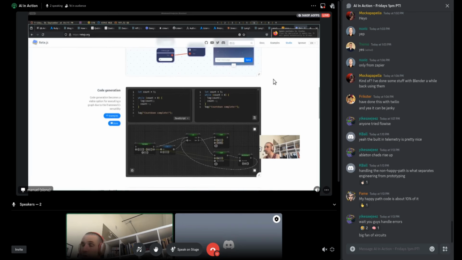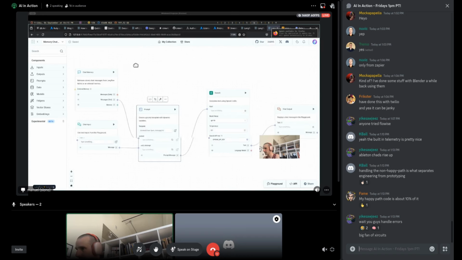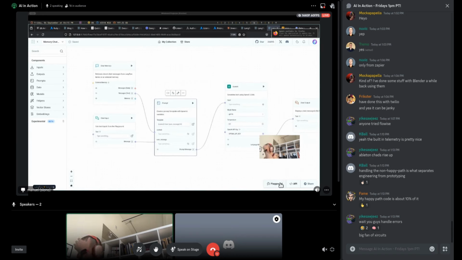So I built a particle system for a game engine in Pico 8 actually, which is this weird fantasy console. But then to connect different particle systems together, instead of writing a lot of code, I could suddenly just connect things pretty easily. And I knew what it meant in the code. So without further talking about this, let's try out the chat memory thing just to go back into LLM territory a little bit. So what this will do is it will basically record the chat, and you are able to run individual components here using this little thing.